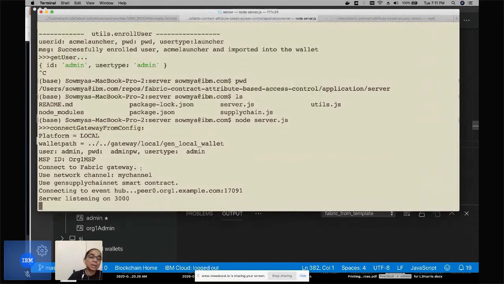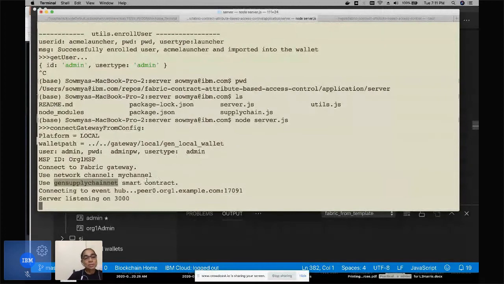When I say Fabric gateway, it is the gateway object in the Fabric SDK. Using this, it has connected to the channel called mychannel, which is again specified in the config file. Connecting to the smart contract called Gen Supply Chain Net. The name comes from a smart contract which was developed for a supply chain network, so I'm reusing the name and most of the code here.